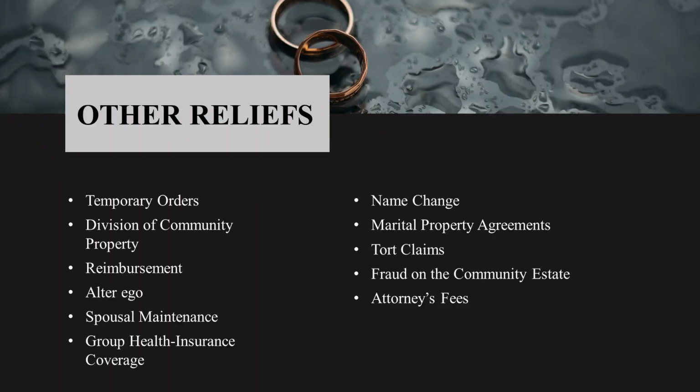Other relief that you would necessarily want to request, or may request should you expect a prolonged divorce, would be temporary orders. Temporary orders preserve the status quo at the beginning of the divorce. You generally want to set up some rules, as many times when a relationship dissolves, people start to hoard or hide monies, and then assets start to be liquidated, and the preservation of the estate is important.